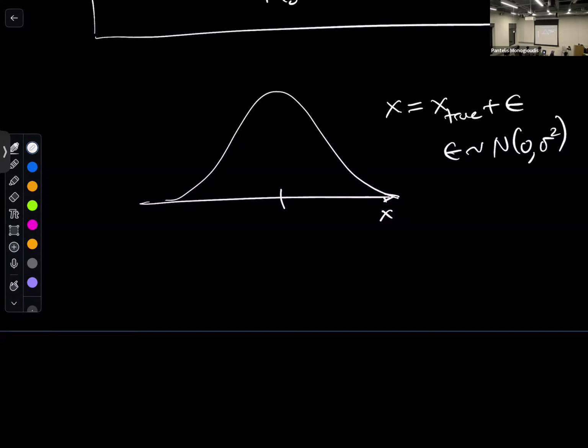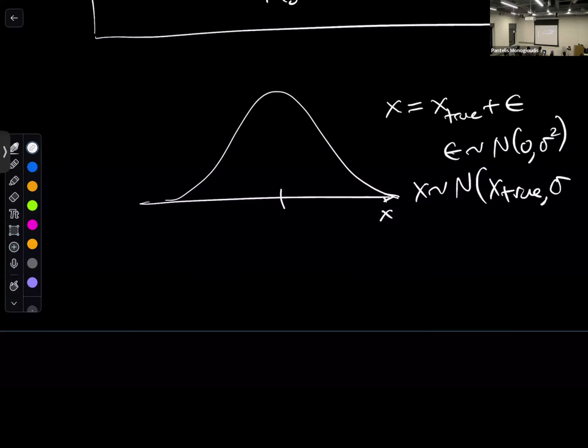Yes? Yeah, we can see the mean here, great. But here, what is the mean? Equation-wise, it is X true. If I add a normal Gaussian random variable with zero mean to something which is constant, it's like a straight line and you're adding noise on top of it. The mean of that is equivalent to having exactly the same thing as X being normal with X true, comma, sigma squared.